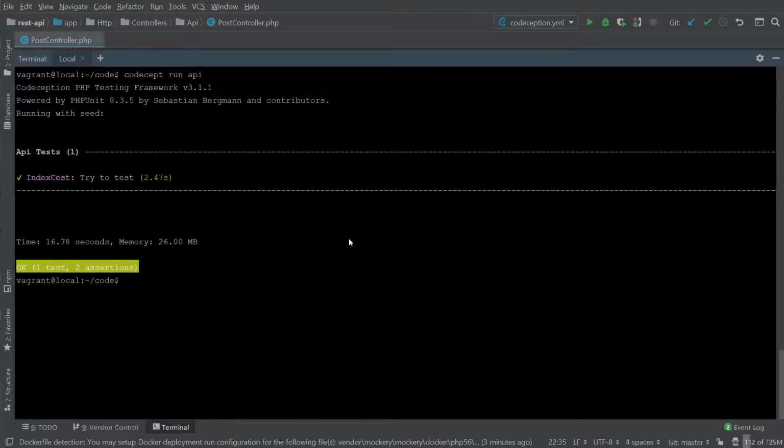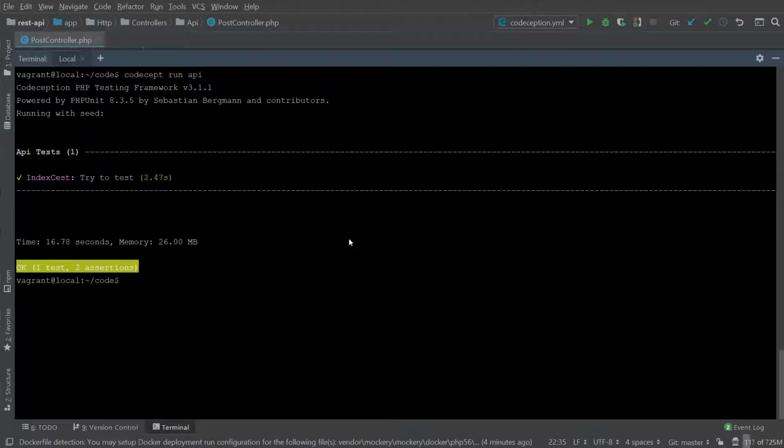Now you can see my test will pass, but I had to SSH into my Vagrant box and do this via my terminal and leave PHPStorm, kind of, right? But PHPStorm can run these tests for us, which I find a lot easier, quicker, and more useful than running tests via the command line. So let's see how we can actually do this.